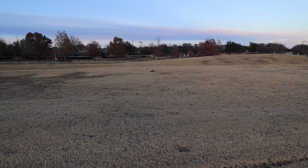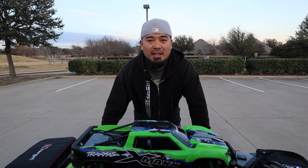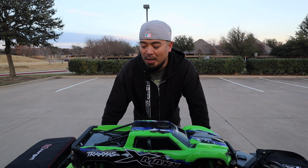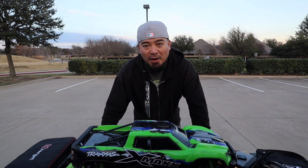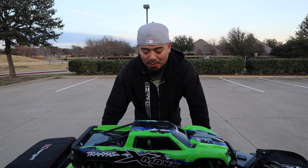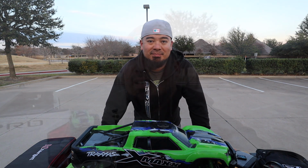But God, I love this truck, guys. It really is what I expected. They basically turned a really awesome handling truck into an even better handling truck. So I definitely recommend you get the Widemaxx kit. It does change it up a bit, and now I'm just more confident when I drive. I don't have to worry when I go far. I can rip it at a fairly decent speed, turn it at a fairly decent speed. Much more confidence on the steering wheel with this car, with the Widemaxx kit. So I definitely recommend it.